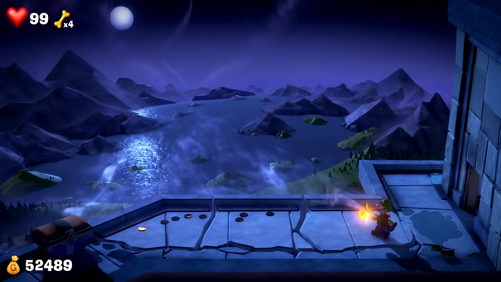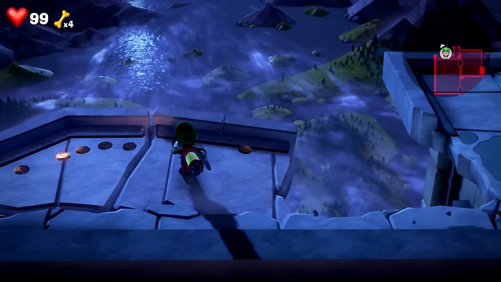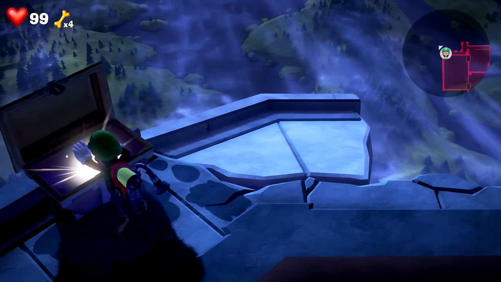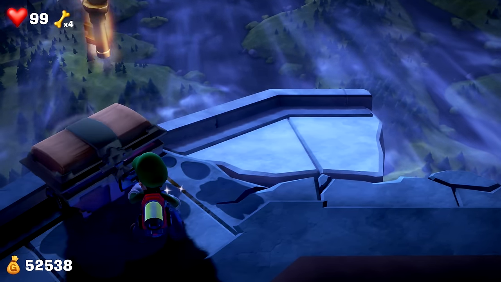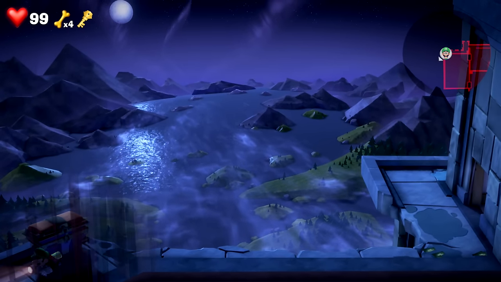So, now that we solved it, we can go out to the balcony, and it looks like there's a number of things. Wow, look at this view. Okay, let's make sure this view isn't the last thing we ever see. Oh no! Run, Luigi! Oh hey, we get another key, so did we have to do that? I thought that was gonna be like a bonus thing.